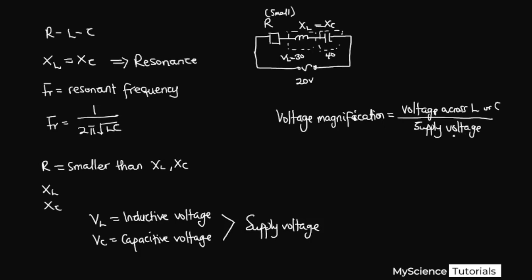Now let's look at some calculations on how we can derive an actual formula that we can use for our Q factor. Like I said, the Q factor is equal to our voltage magnification. So let's look at how to derive a formula for voltage magnification. We said that this occurs at resonance, and at resonance we have a resonant frequency, and we also established that the resonant frequency is equal to 1 over 2 pi the root of LC. So this is at resonant frequency.